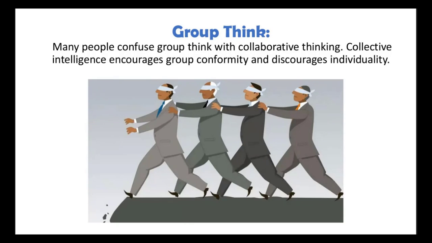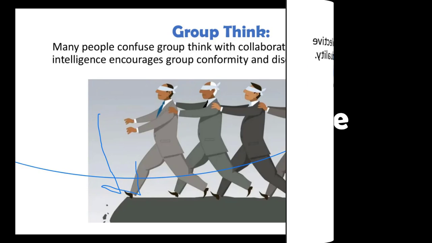So if we take a look at this picture here, you will notice that we have a group of people that are about to head off the ledge here and putting themselves in a hazardous situation. So you can see these blindfolds are here to represent when we are only looking at one viewpoint, we are blinding ourselves to other opportunities. Which can be very disastrous for a group, as you can see in this slide.